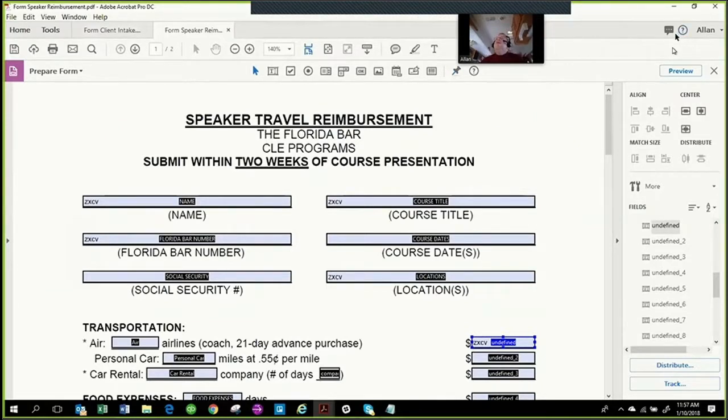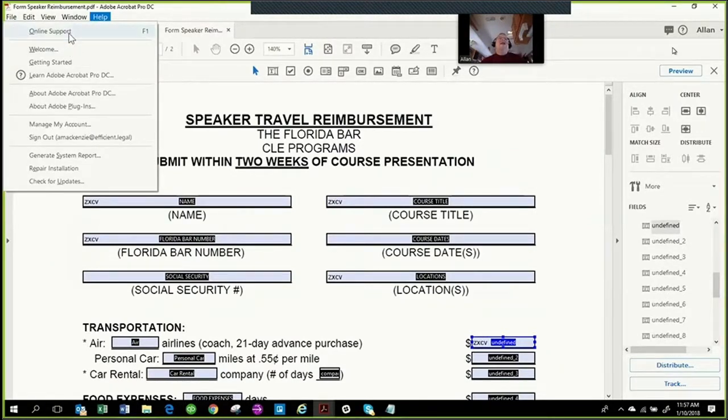So the first thing is you have a line of defense right now. If you have the latest versions of Adobe, there is, of course, the help system, but the online support is the best way to do it. And you can see I did it live. I forgot where the Bates numbering was in the newer version, because in every version, they move things around. And I simply asked online support, where is it? And it took me through the tools.